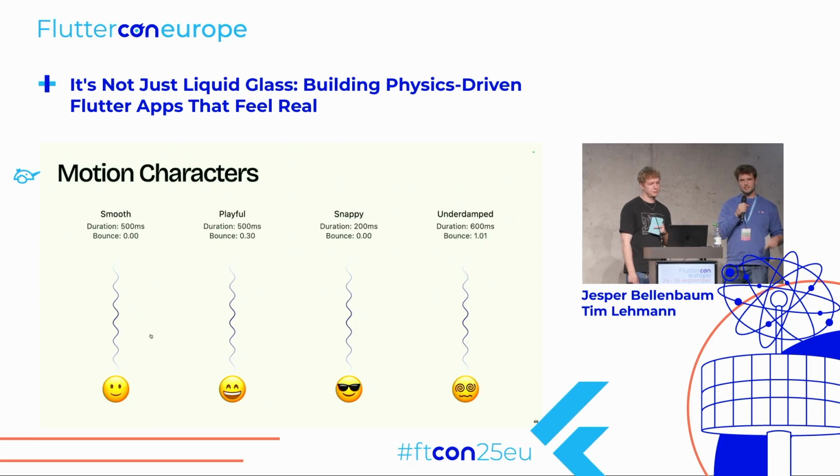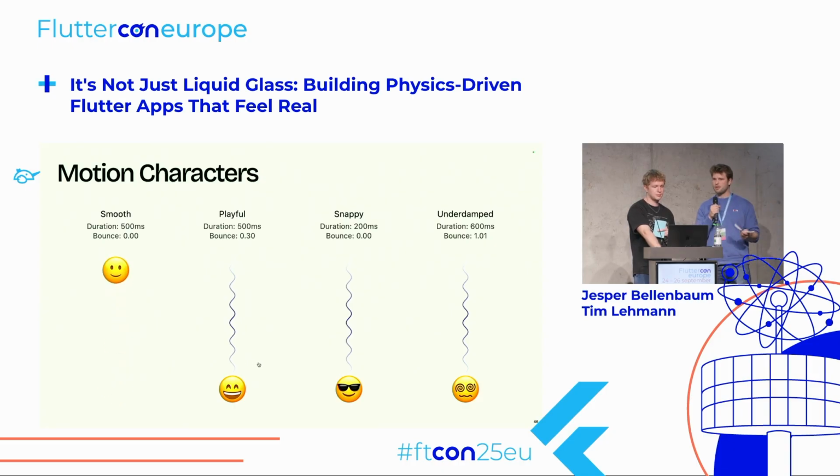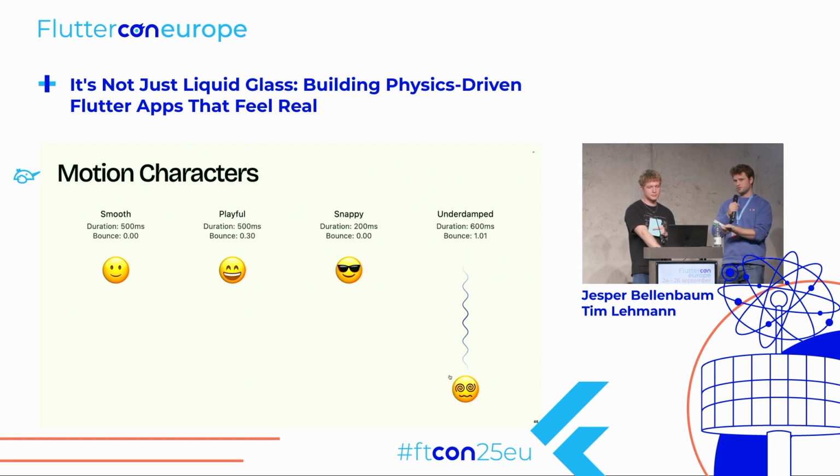All right, and we can use those spring descriptions to define different motion characters. So there is the smooth animation we know from iOS. There is a more playful animation where we add a little bounce. There is the snappy animation you might use if you want to be not so intrusive to the user, but still communicate the context. And there is one thing where you have to be a bit careful. You can technically misconfigure a spring, or maybe you have a use case for that, and I didn't find it. But it is possible that a spring springs forever. So be careful.